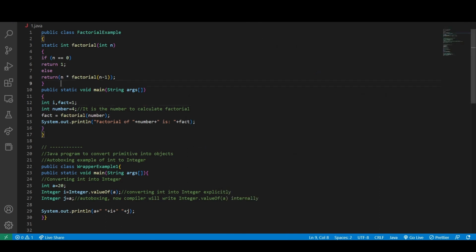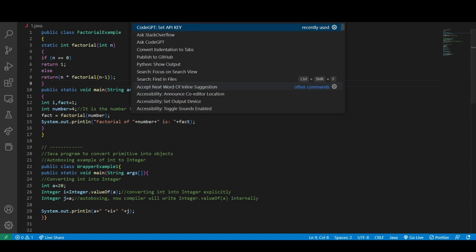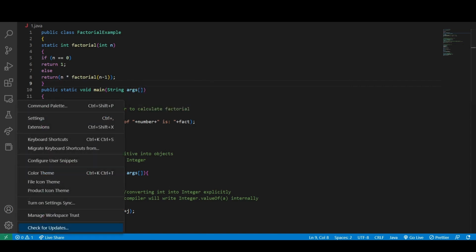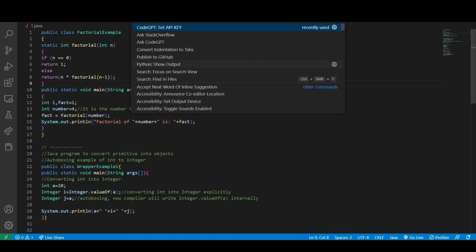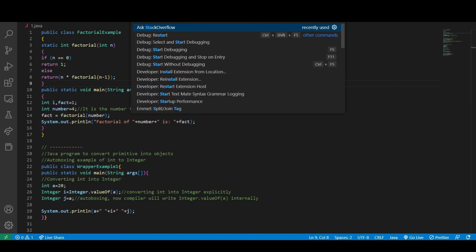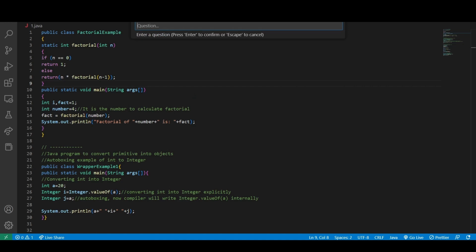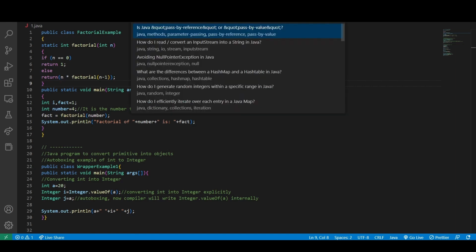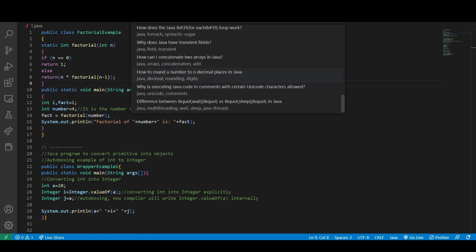We can directly get questions from Stack Overflow. I mean, not ask questions, but we can get the list of all the questions that are asked on Stack Overflow. So let's do Control Shift P, and if it doesn't work, you need to go to settings and then the command palette. Here we can write stack. So you can directly ask Stack Overflow questions here. In the first prompt, we need to add the language. So I will write Java. It will show me all the questions that are asked on Java.